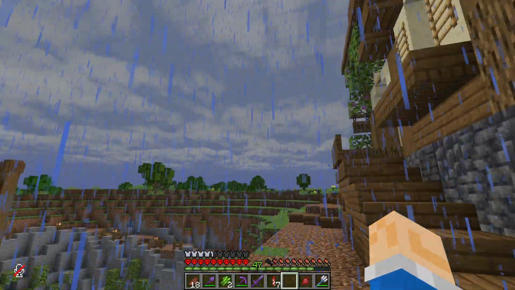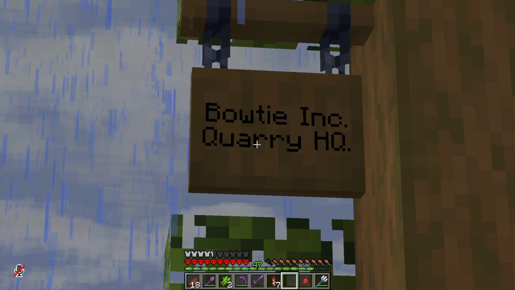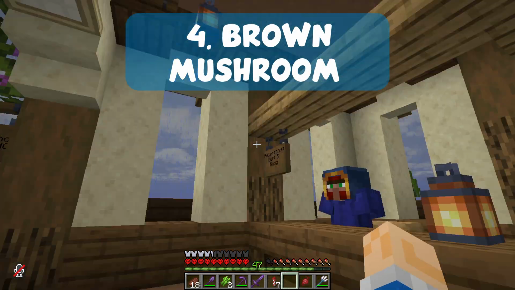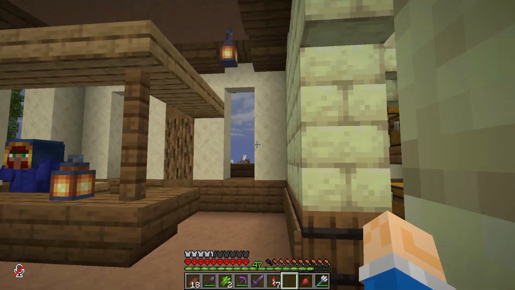Now we head over to this building right here. This is the Bowtie Incorporated Quarry HQ. So as we walk in, you have the brown mushroom blocks here. These are for my floor and the ceiling. I feel like these are incredible blocks to be used. I feel like they're very underrated.